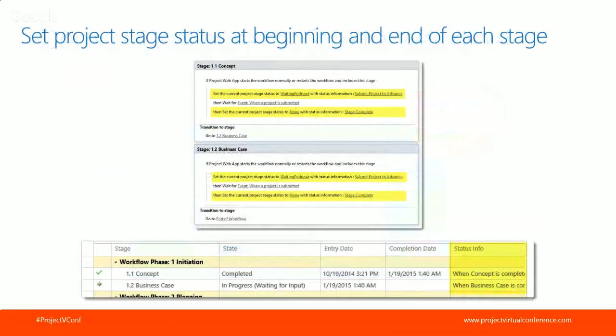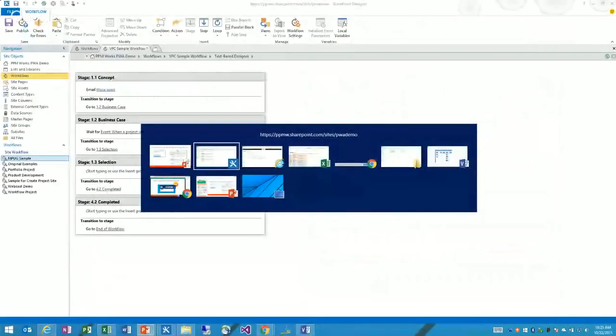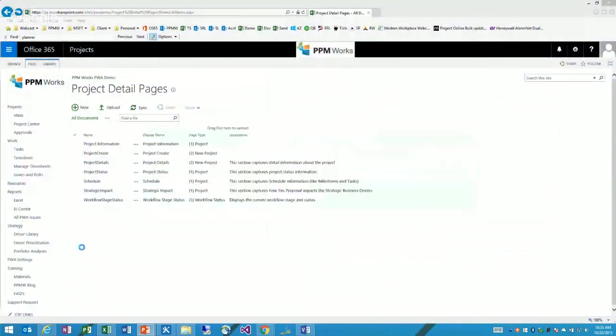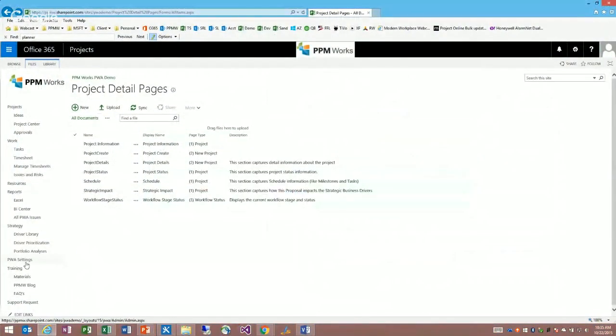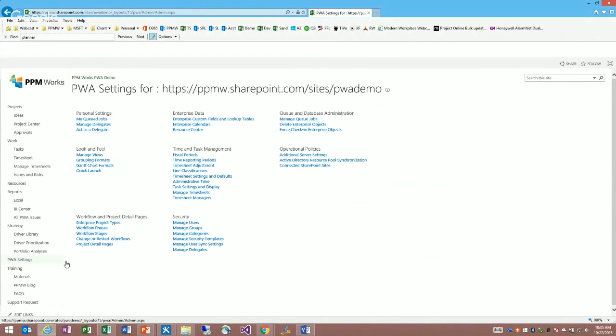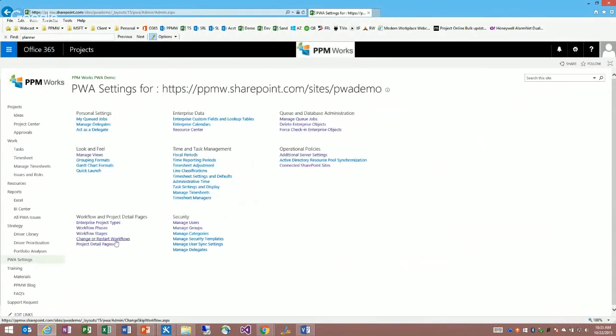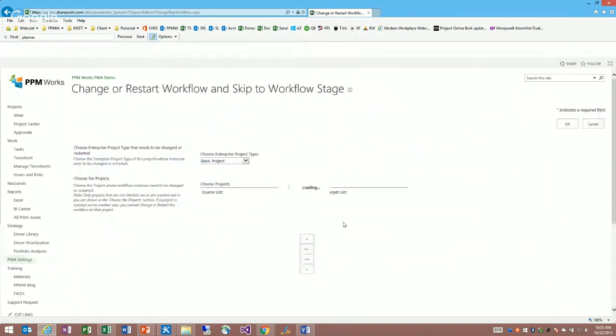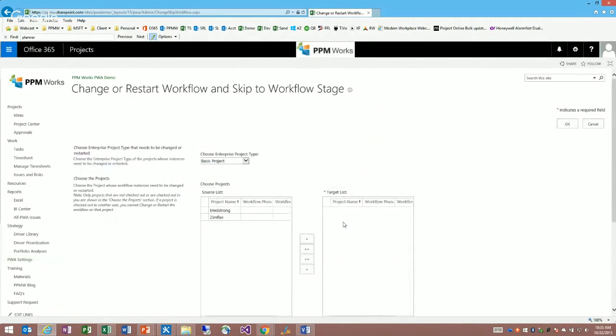Let's see, I have a demo to show you this. So if I'm over here in my project web app, and I go to my PWA settings, I'll see a setting here for change or restart workflows. And what I can actually do is select a number of projects in my workflow.